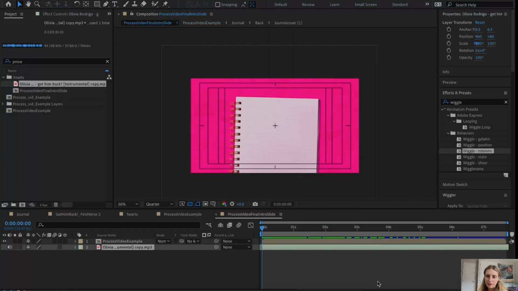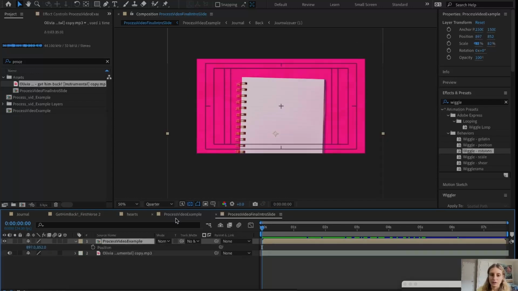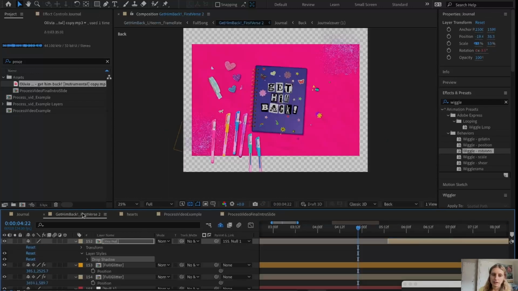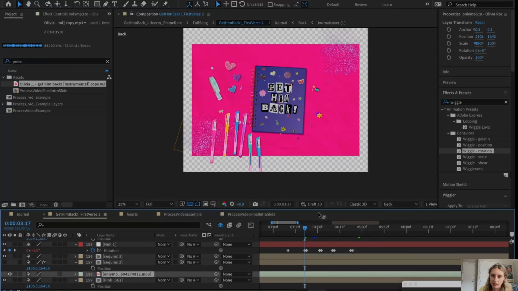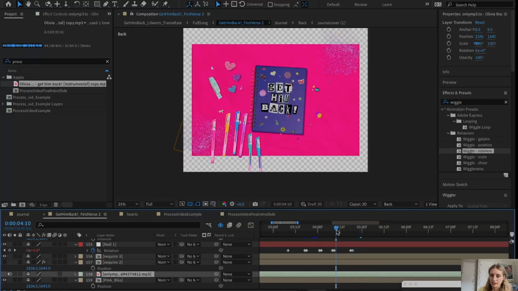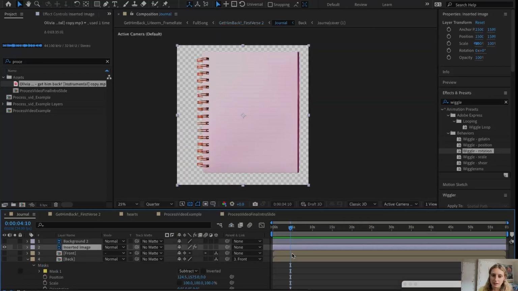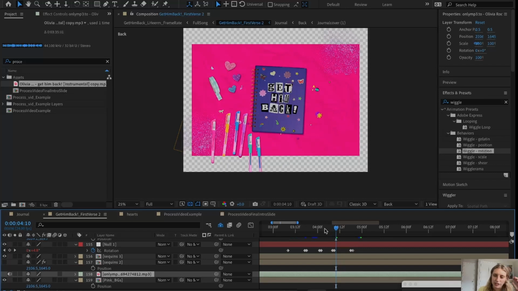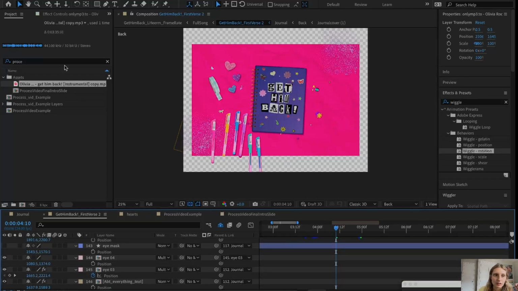So now what I've done is I added an instrumental version of Getting Back to the bottom, and I kind of selected the part of the song just by scrolling back and forth that I thought would be good for the intro. So normally what I would do for the actual video, like here for this first part, is I would have the song at the bottom timed to where I wanted it, and I would animate to the song as I went, and then in the final comp try to match it so that the song is exactly where it was in each individual composition.